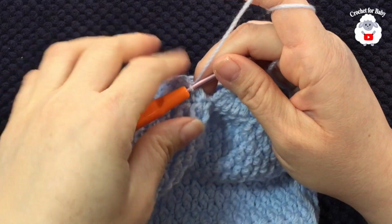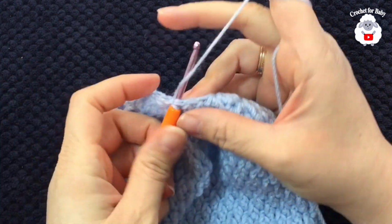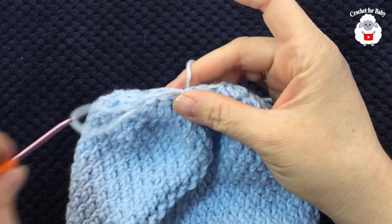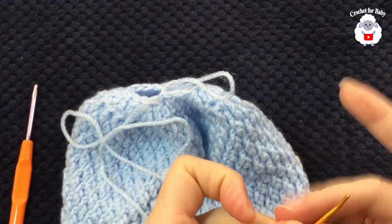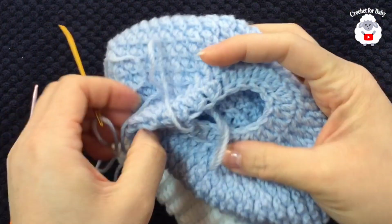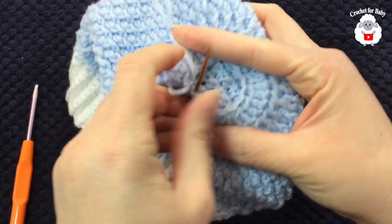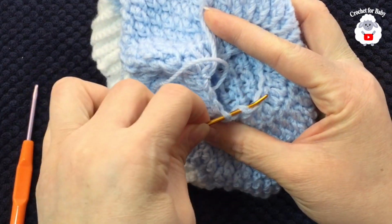to do next. Okay, I'm here at the end of this last row. Now to finish, go to the top of the first stitch, grab a loop, and join with a slip stitch. Now I've cut my yarn, so I'm just going to pull this loop and tie a knot here. Now we're going to weave this yarn around that opening, so we're going to go in and out here all around. So go into the first stitch, skip 1, go into the next, skip 1, go into the next, and so on.